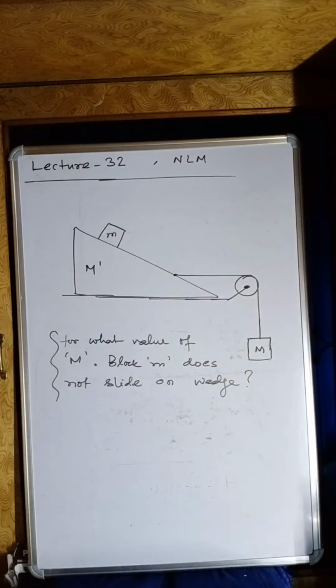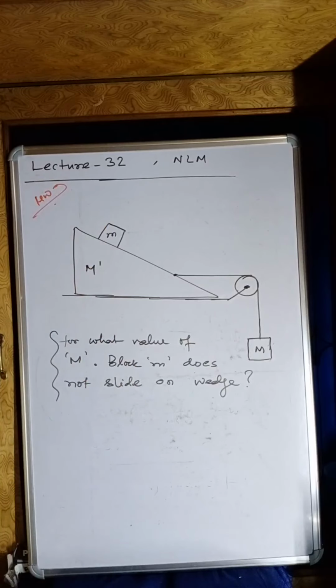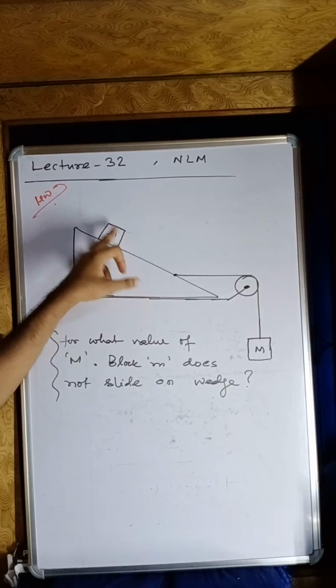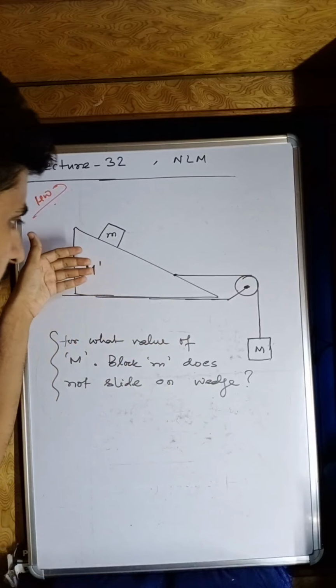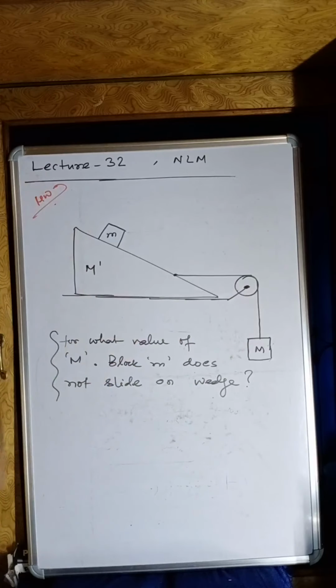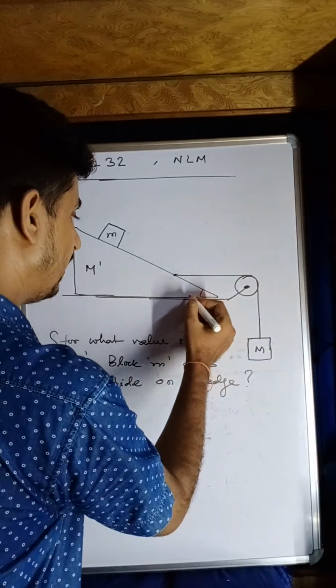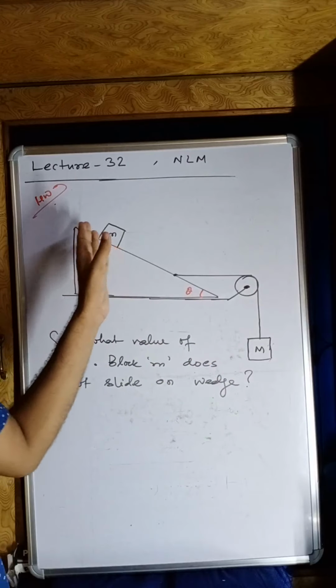My dear students, you have to solve this question. This is your homework. I'm going to give you the hint. Remember, for this block to not slide over this wedge, what should be the condition? What should be the acceleration? We know very well, it is g tan theta. Of course, this entire system should move with g tan theta. What the masses are doesn't matter. The angle matters. So here the angle is, suppose, theta. So g tan theta should be the acceleration.